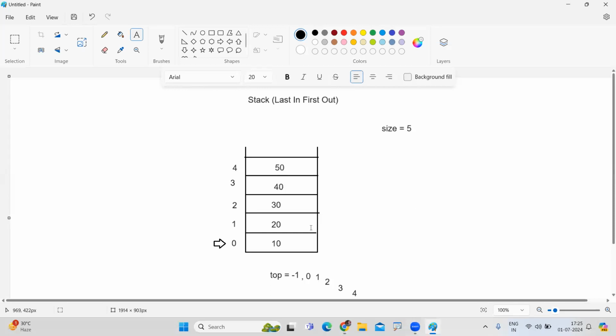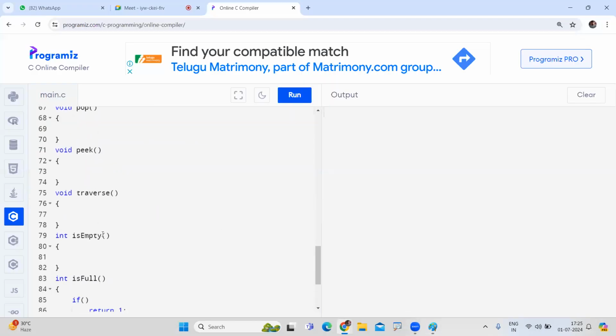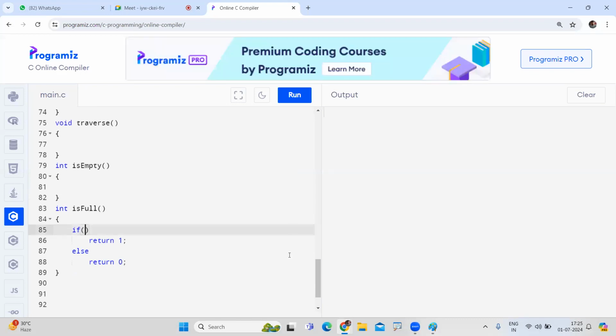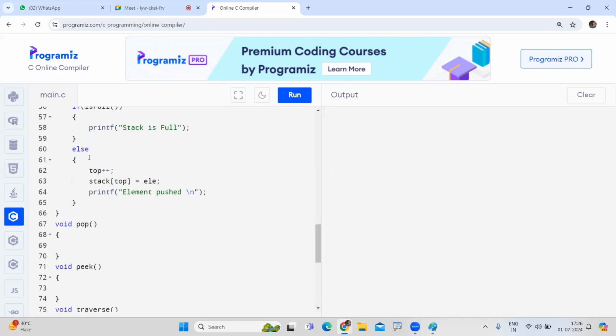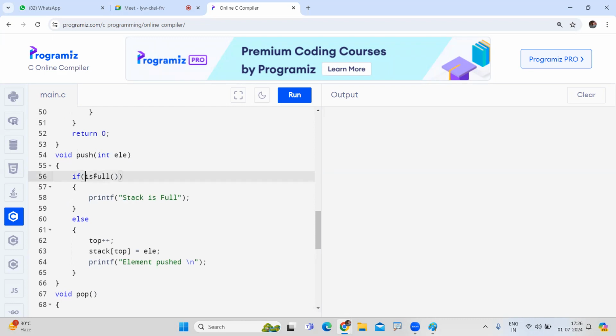See, when size is 5 and top is 4, nothing but simply when top value equals size minus 1, we can say that it's full. It will return 1. If 1, what? Condition is true. So output is stack is full.